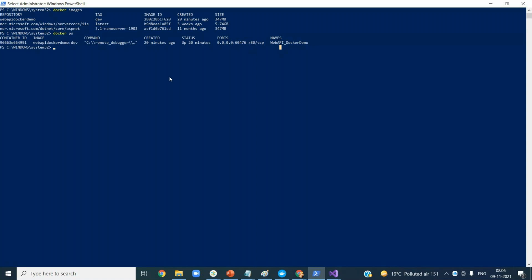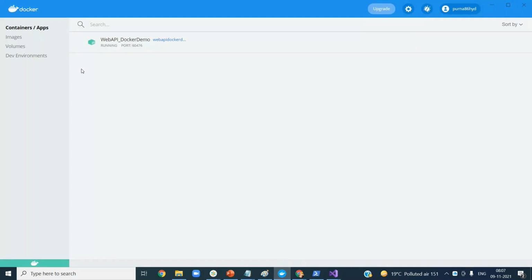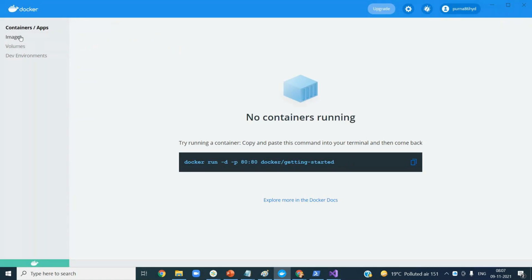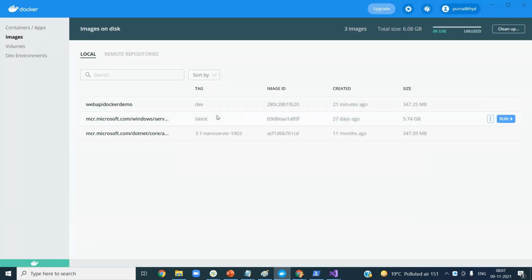If you want to remove the containers, you can remove them directly. You can use a command, or you can go to your Docker desktop and delete it as well. That's it. No container running. If you want, you can delete these images as well. Or if it is a private repository, you can push it to your Docker Hub as well. You can directly push from here to your Docker Hub.